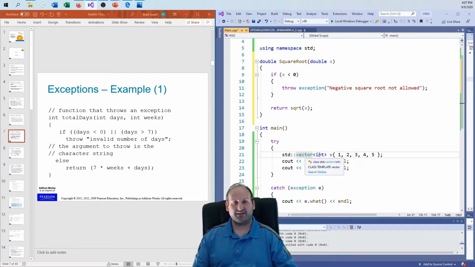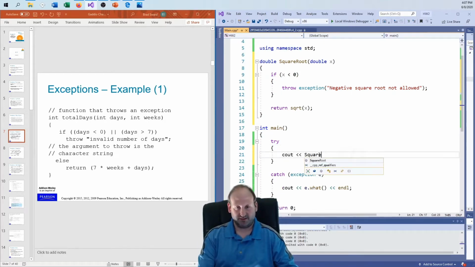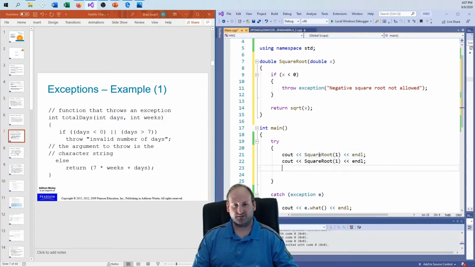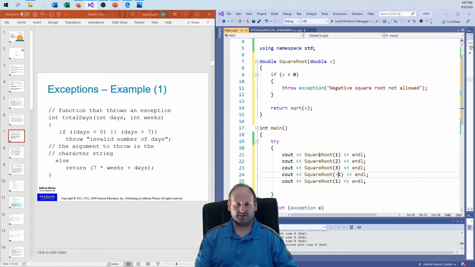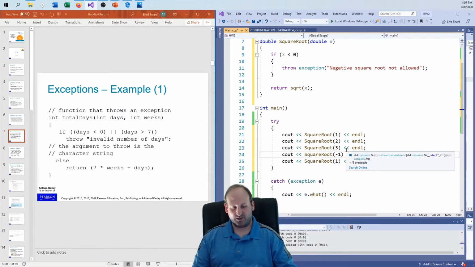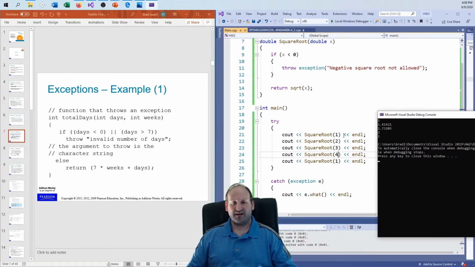And so coming back to here now, you could try this, and you'll see output of square root of 1 with an endl, and then just try this a few times over, 1, 2, 3, that's fine, and then I can try a -1, and then we can print out whatever comes up. If I just print out 1, 2, 3, 4, everything will come out perfectly fine, because all the values are greater than or equal to 0, so it'll fall through this if statement and it'll return the square root, and everybody's happy.